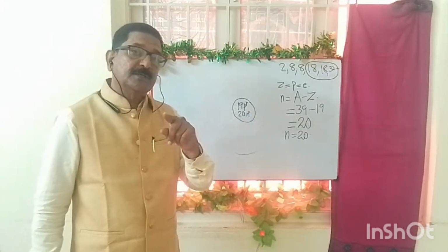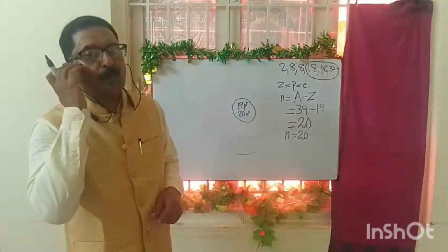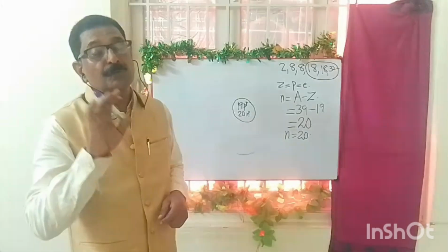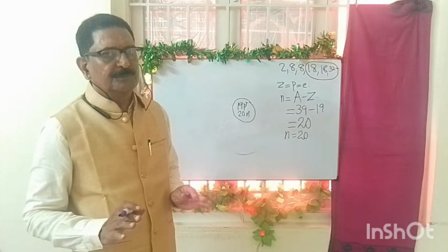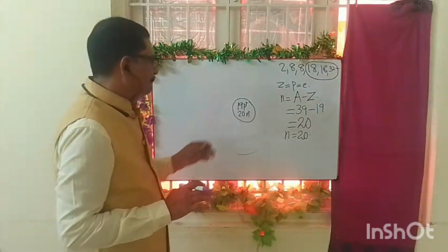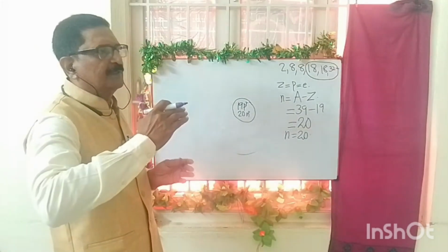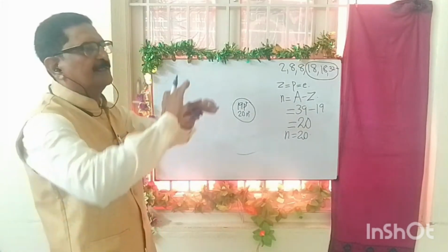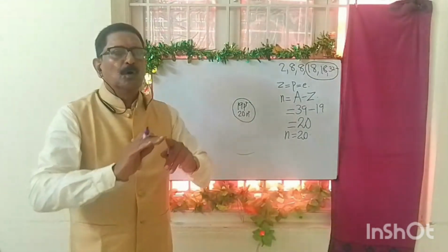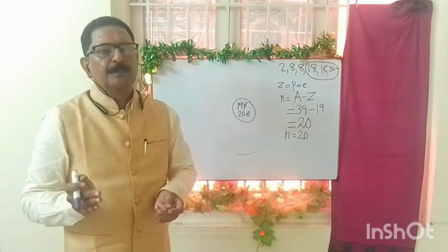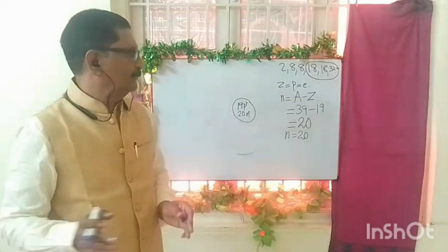But if there is a question present in your question paper, what is the charge of proton? What is the charge of nucleus? Always nucleus is positive. Then there is a force of attraction, electrostatic force of attraction between the protons and electrons, and that is why it is staying always like an atom. Like the sun holding all the planets because of its strong gravity. You can compare everything with the solar system.